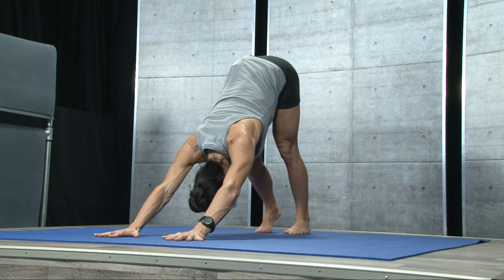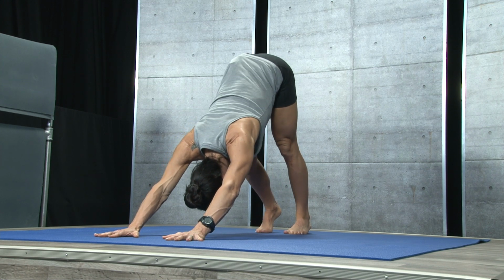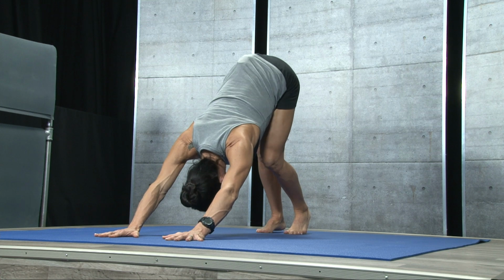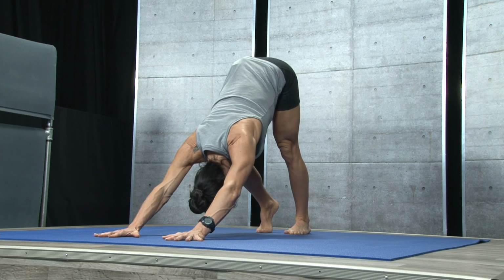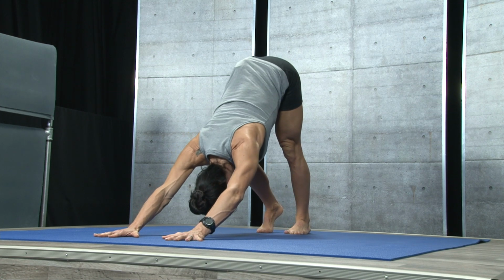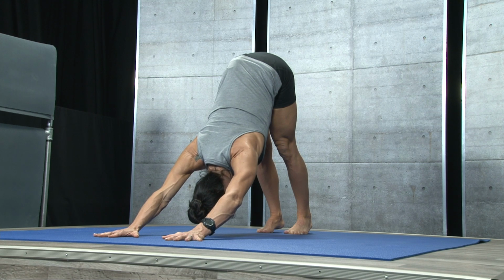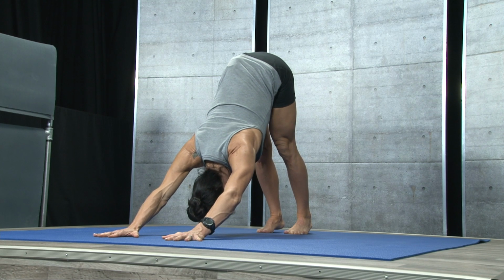And then maybe walk your dog by pedaling through the feet. Check in. Big toe sides of your feet should make an 11. And just bend the knees as much as you need if the posterior chain or the backs of the legs are super tight today. Think about lifting your tailbone up and back toward the wall and ceiling behind you. Relax your head. Take another round of breath here.